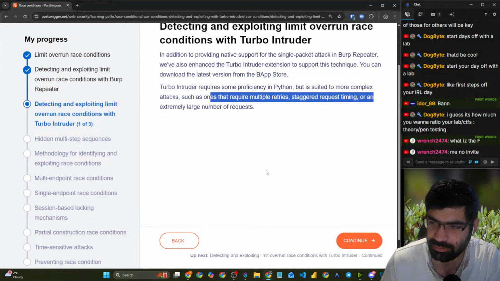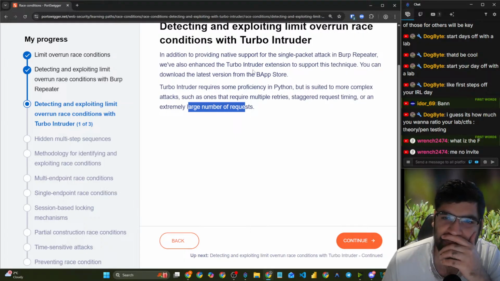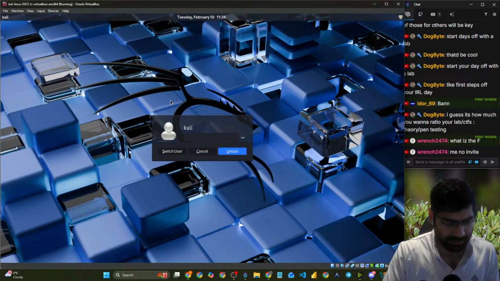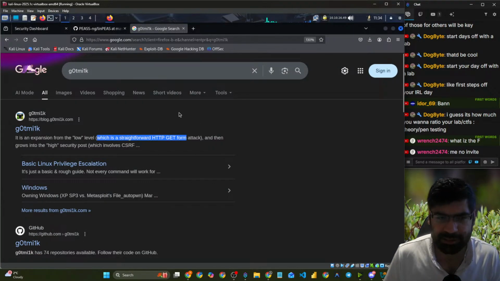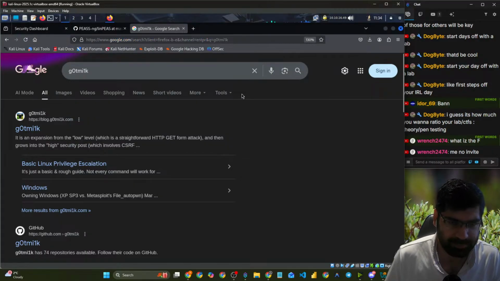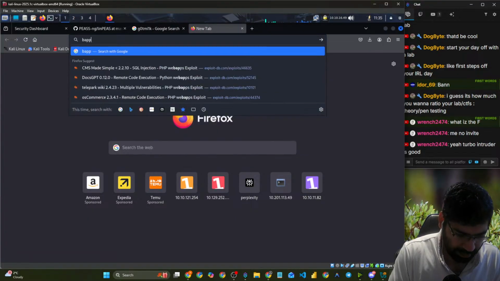Dude, I have no idea why it didn't go. But we have something called the Turbo Intruder extension on the BApp Store. Okay, that's interesting. Have you guys played with this extension? Yo, I saved the state last time you mentioned, right? BApp Store.